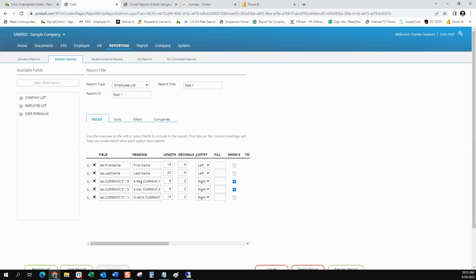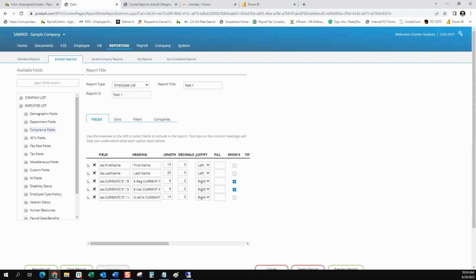And so you have different things, right? You build it by using these lists right here to add information. So we already have the first name, last name, and their current vacation, regular pay, and 401k. All right. So if I want to add something like what department they're in, I'd click on that and it adds the department. All right.